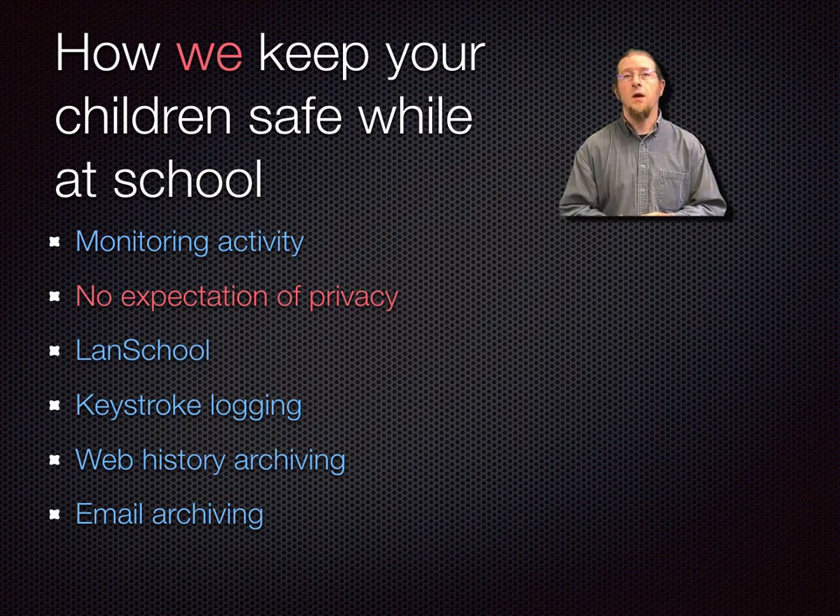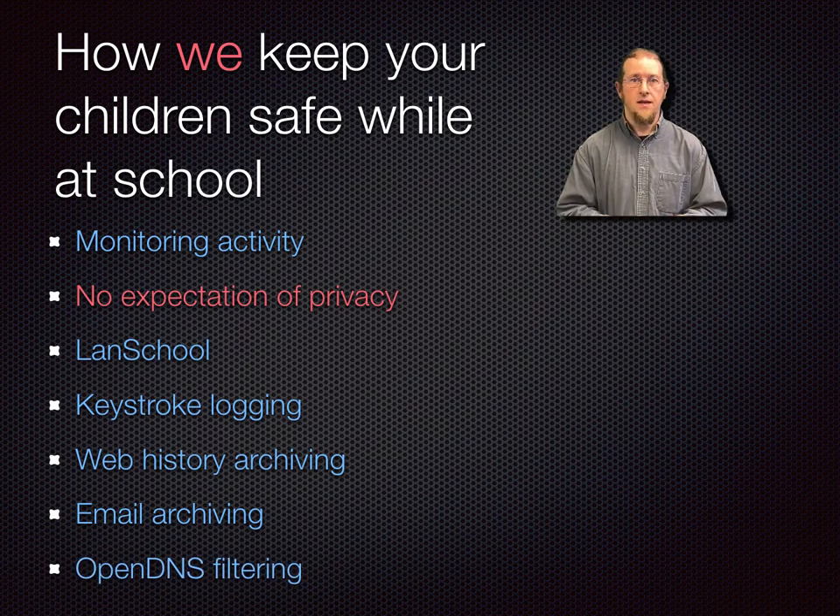While students are on our network, we have two layers of web filtering in place: a local firewall and a much more comprehensive filter provided by OpenDNS. This is a national service that dynamically monitors web content and labels sites as safe or not, much more quickly than our local staff ever could. These tools do provide very good regulation of internet content, but they are not perfect. No system could possibly automate filtering the whole of the internet perfectly, and a motivated student can find ways around them to access inappropriate content, which is why we periodically check their web traffic.